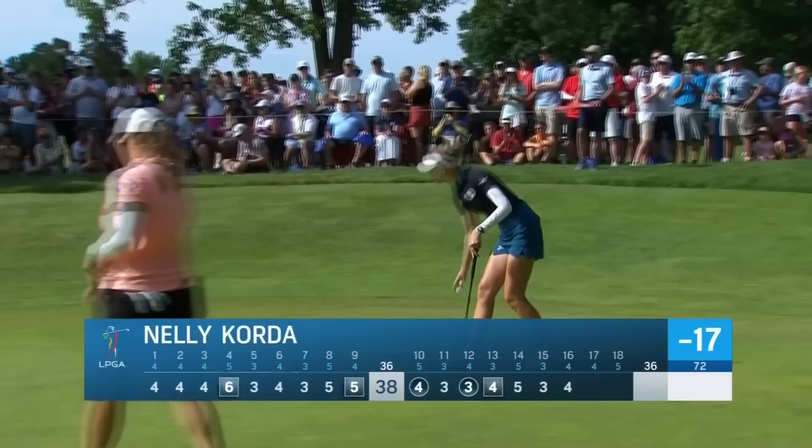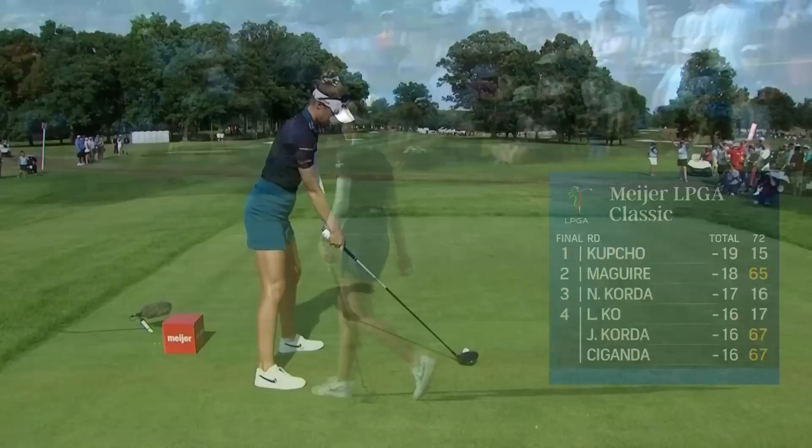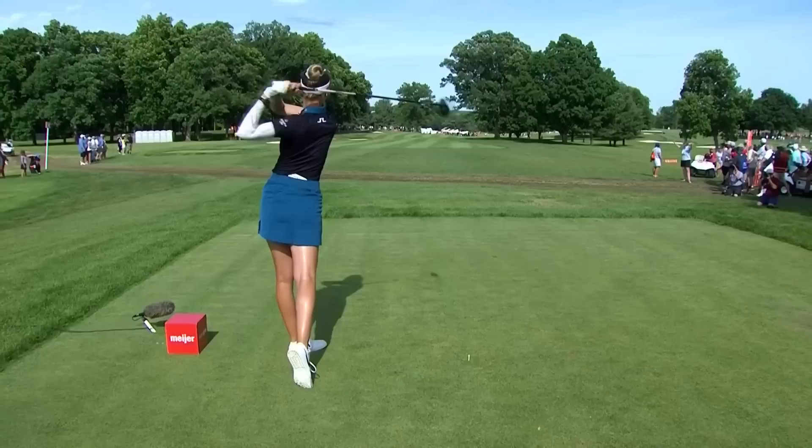She went three under early, dropped a shot at four. But I do think with it being downwind, this is a big advantage for Nelly - she can let this one up in the air and send it down there. Looks like she loves it - she should. It's huge. It might run out of fairway. That is just - she's pumped up so good. That's got to be the longest drive we've seen down there. It's almost run through the fairway.